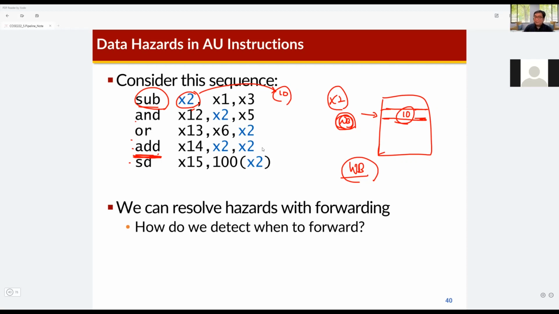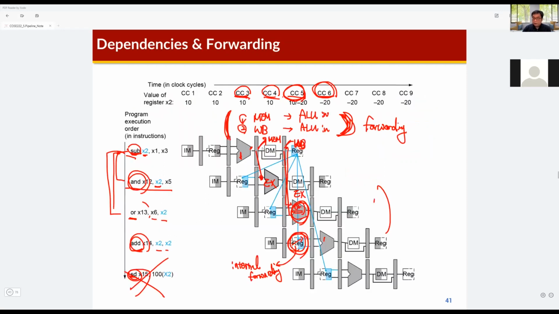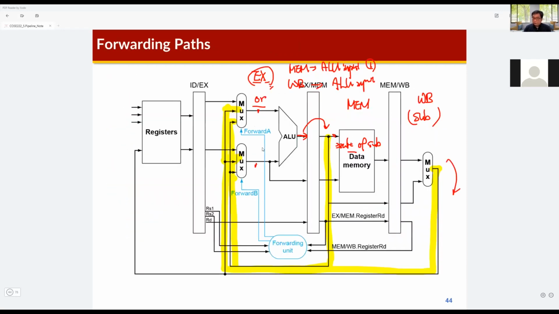So even though the pipeline processor already has the result, if there is no data forwarding path, the following instructions cannot make use of this generated result until the data is written back to the register file. So in order to reduce this wasted cycle, we need a data forwarding path like this one.